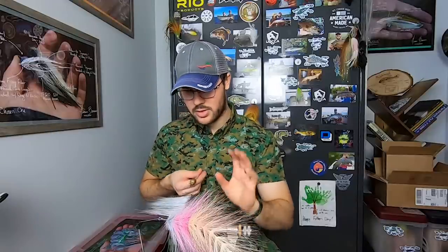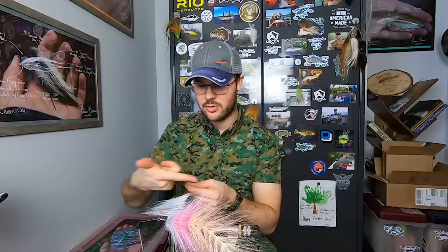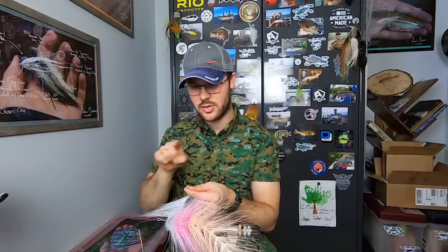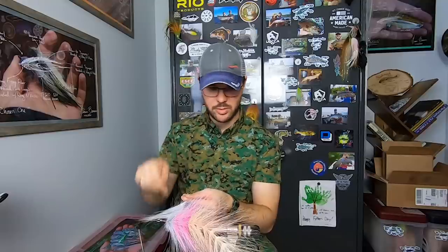Now, the way you're going to want to do this is the slinky will help the bucktail not go crazy, but it's really important that all your fibers are perpendicular to your thread so that when they wrap, they don't twist down or twist up the thread, but they stay perpendicular.